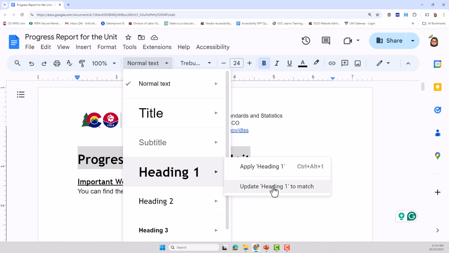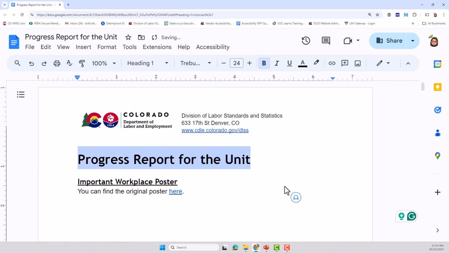When I select Update Heading 1 to match, you'll notice that nothing really happens to my heading, except now that it's selected, Heading 1 appears in my styles. If I select outside of my progress report for the unit heading, it goes back to saying normal text.